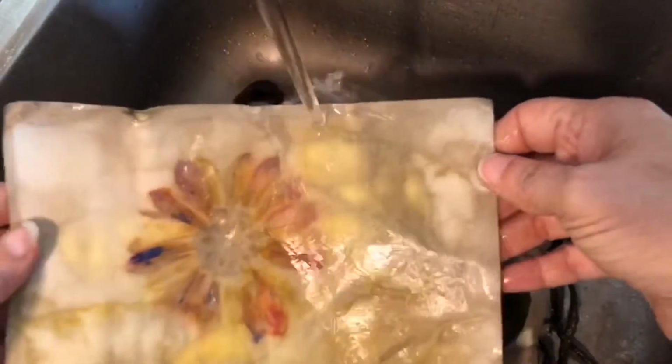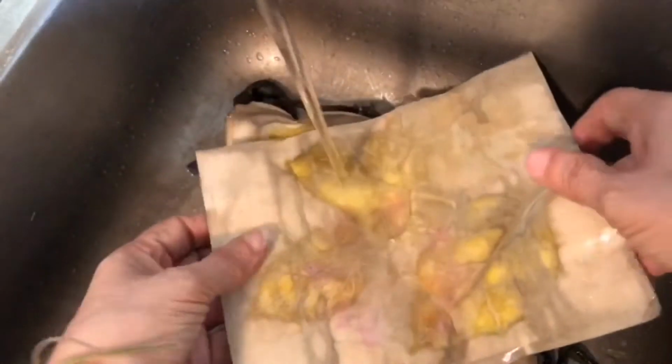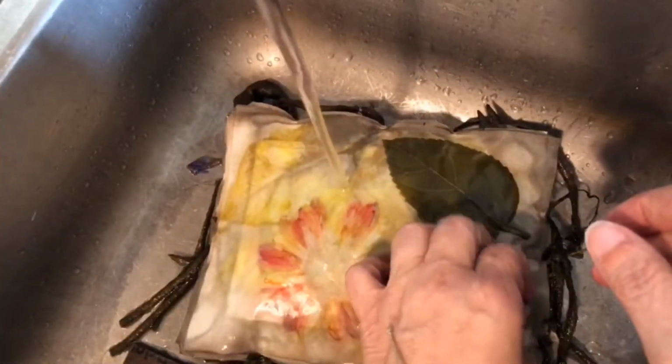Cool. That one looks cool so far, doesn't it? And just like always, the true tell is going to be when it's dry. So, that turned out pretty cool.